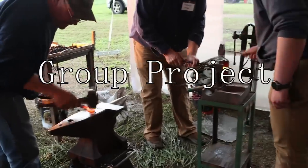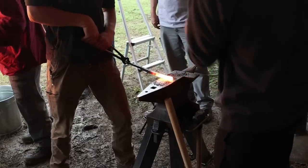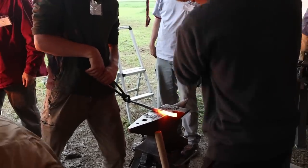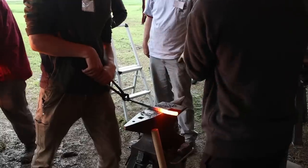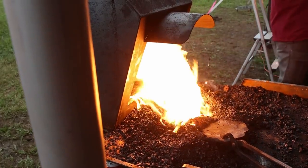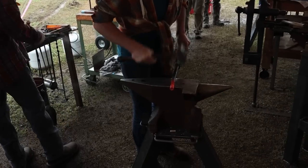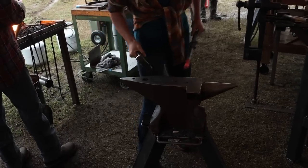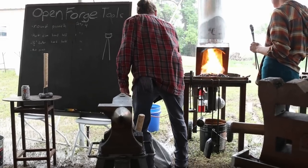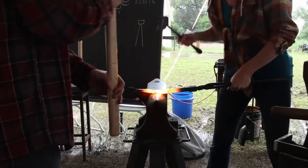For this year's group project, each group was given a piece of quarter-inch plate about six inches in diameter, a piece of three-quarter-inch solid round bar, ten or twelve inches, and then a short piece of three-quarter-inch black pipe. The only direction given was that we were supposed to make a candle holder — exactly how that looked was completely at the discretion of each group. It was a real chance to see some creativity and ideas you never would have thought of but some of the other groups did.